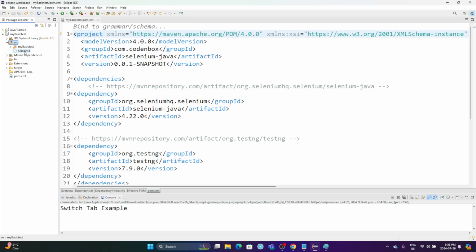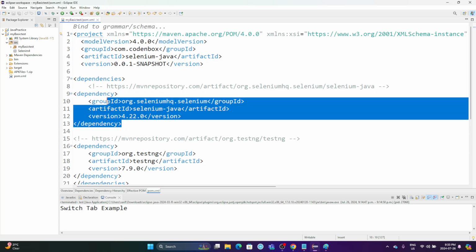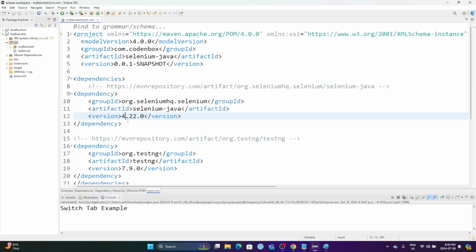After that, also make sure that your project is a Maven project, and in your pom.xml file make sure that you have the dependency for Selenium Java, and it has to be version 4, otherwise you will not get these features, because they are all version 4 features.